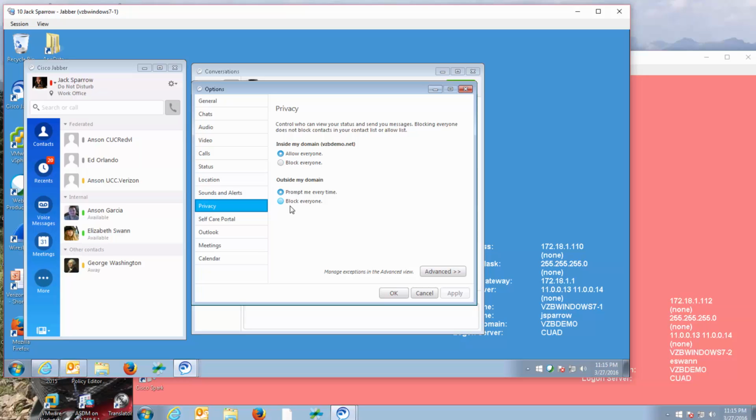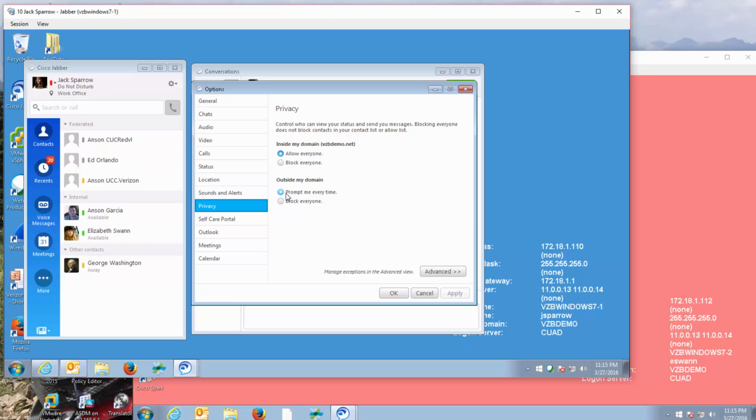And then outside my domain, so there's a thing we can do called federation, where we federate two companies together, for example, someone in your supply chain or something like that, so you're able to extend instant messaging and presence outside of your company. And basically this is saying, do I want people outside of my company to be able to see, chat with me and see my presence?